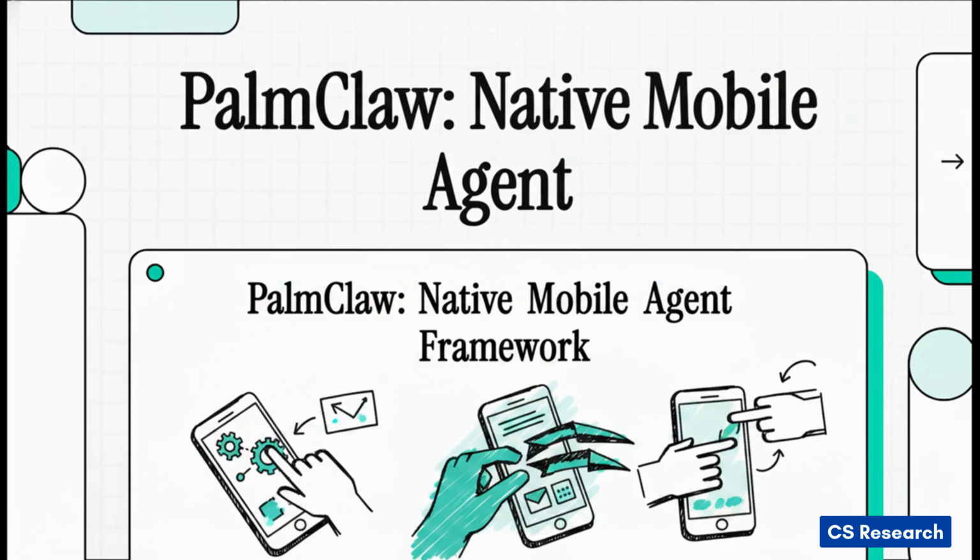Now, if you've ever watched an AI agent painstakingly try to navigate a mobile phone app by literally pretending to be a human finger, slowly tapping, swiping, and then just totally breaking when the screen layout changes even a little bit, yeah, you know the current state of mobile AI can be, well, pretty frustrating. But this paper introduces a massive paradigm shift.